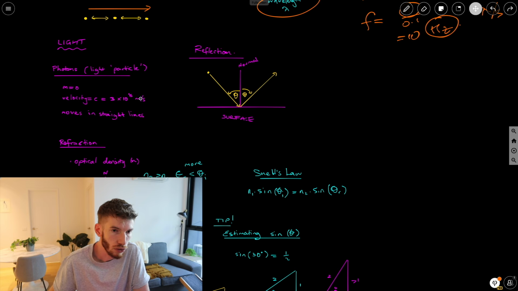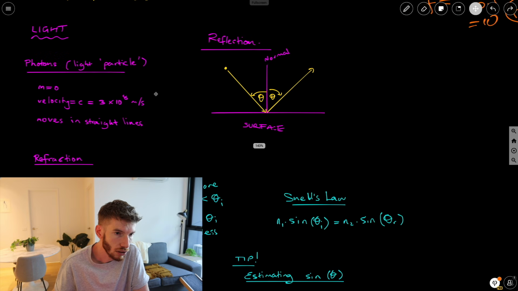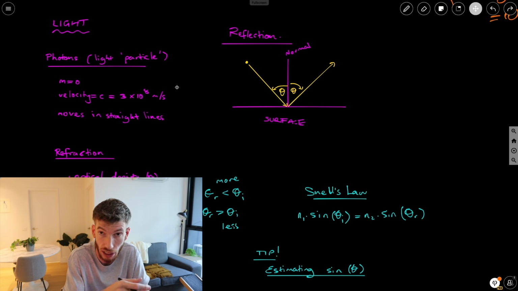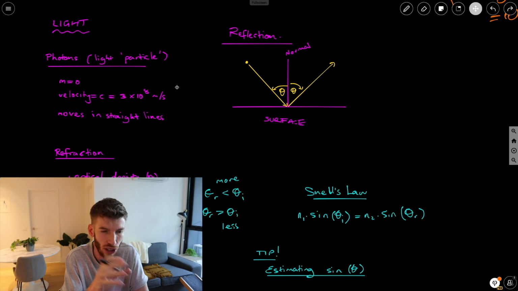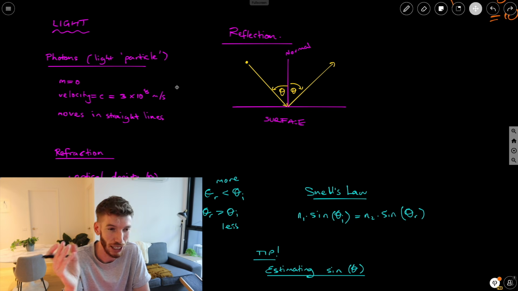So then next up, I'll zoom in a little bit here. Now we're just going to look a little bit more at light specifically, right? So light, it is jumping a little bit. We're not really looking at it as a wave so much, because physics in GAMSAT is not really that concerned with the wave-particle duality of light. If anyone's interested, I can turn that into another video, or you can check out, I'll probably end up doing a VCE video for my VCE students.